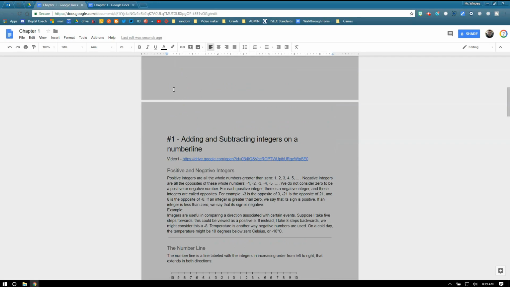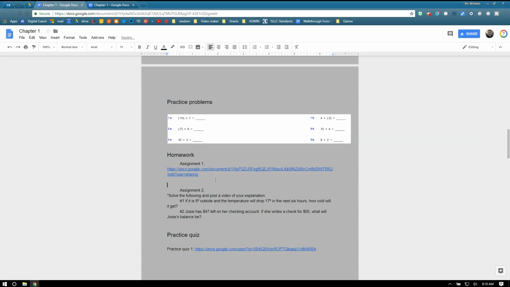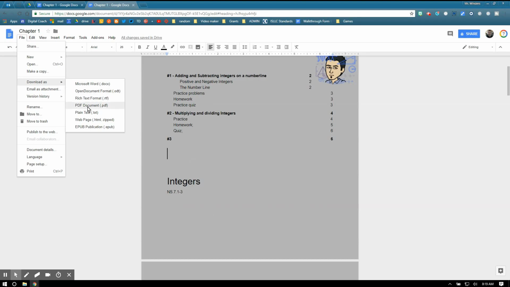Also, if you make this where the students have a copy of their own, they can go in and add in, oh, I found this really cool link, let me type that in. And they can actually add to it. It's not something I would really recommend, especially with the lower grades, but it is an option for us to have that. And if you're really concerned about your students editing these, go to publish, download as a PDF, and share it out as a PDF so it's a hard copy. It's not something they can edit.